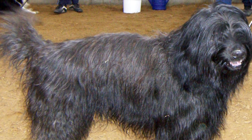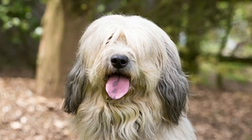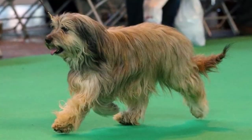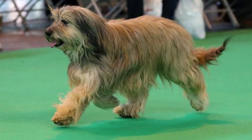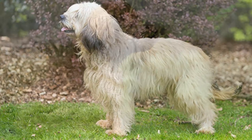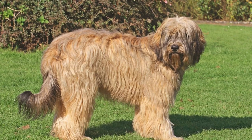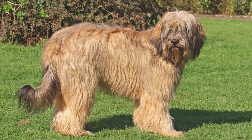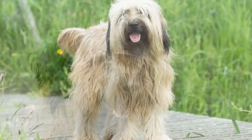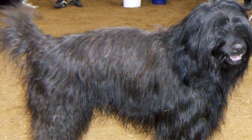Puppies: like all puppies, the Catalan shepherd will benefit immensely from early training and socialization. Training classes and daycare can help improve the dog's overall behavior, but any positive interactions are beneficial. Owners might also want to consider crate training, which can provide a safe space to help puppies with house training and behavioral issues. One issue to keep in mind is that this breed does tend to herd both people and pets — a behavior recognized when the dog starts circling and nipping at heels. Since the dog can sometimes accidentally bite, owners should try to dissuade this behavior by setting clear boundaries and channeling its energies into other pursuits.